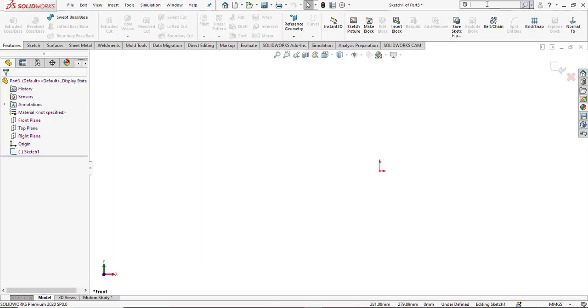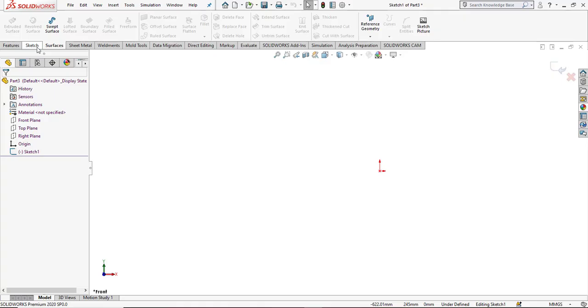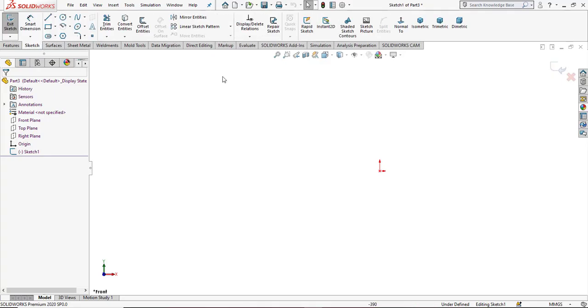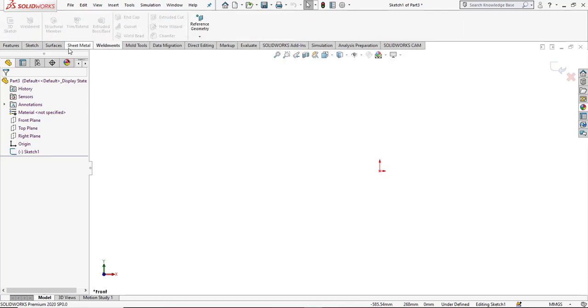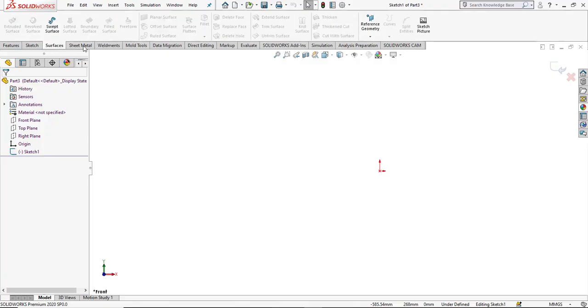You can search for any kind of part, any kind of thing, just search here. I have explained all the user interfaces, trying to explain all the interfaces and all the parts.